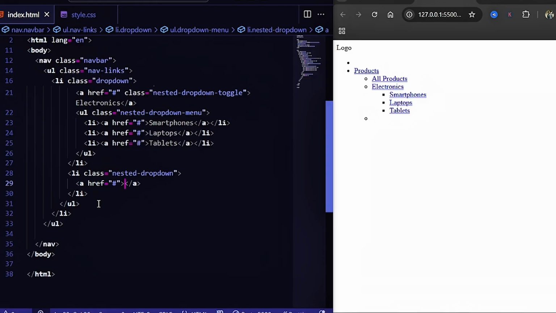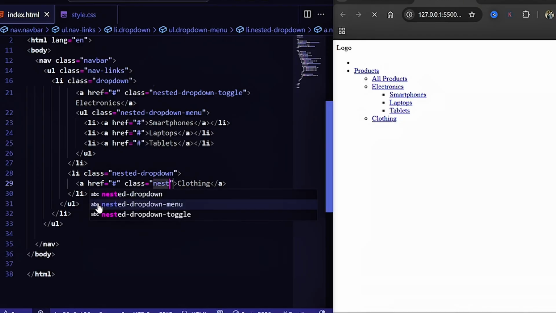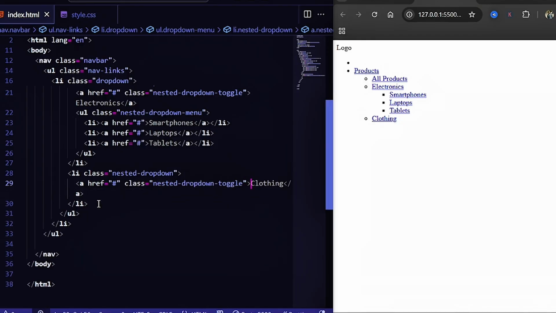I'll be wrapping it inside an anchor tag. This will be for clothing. I'll be giving it a class as well, a class of nested dropdown toggle. Okay, this is for clothing.